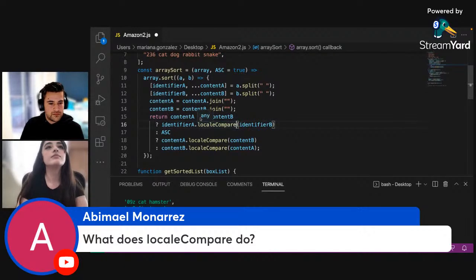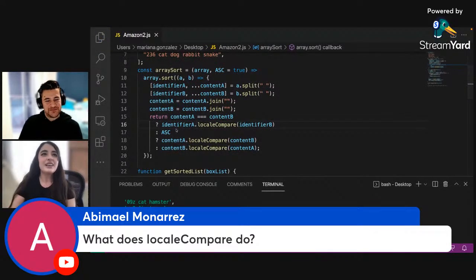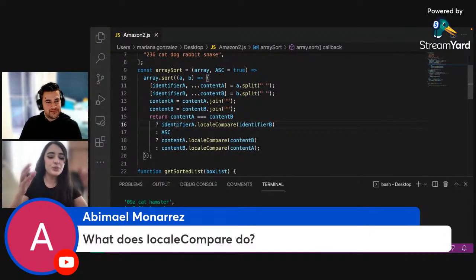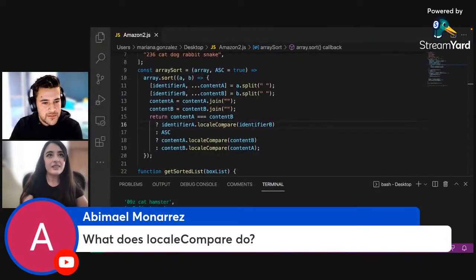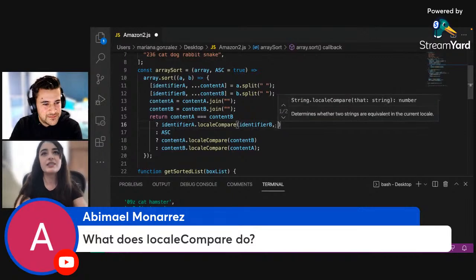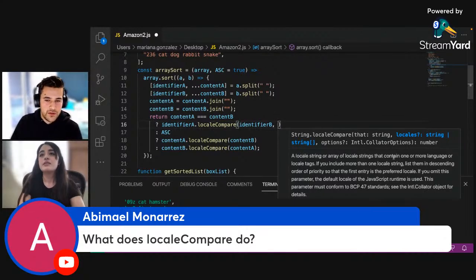Basically what it does is compare strings, but you can pass more arguments. For example, here. If you want, I can add, or you can answer that question, please.